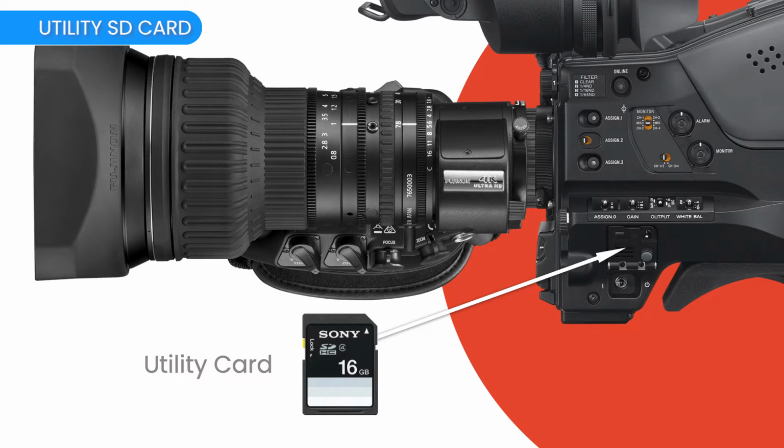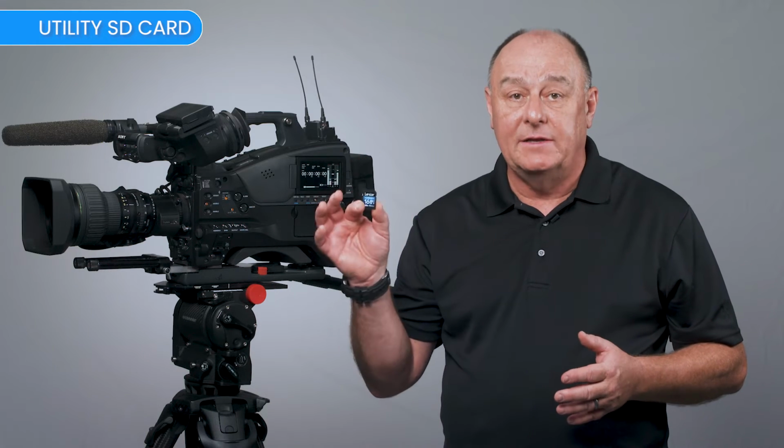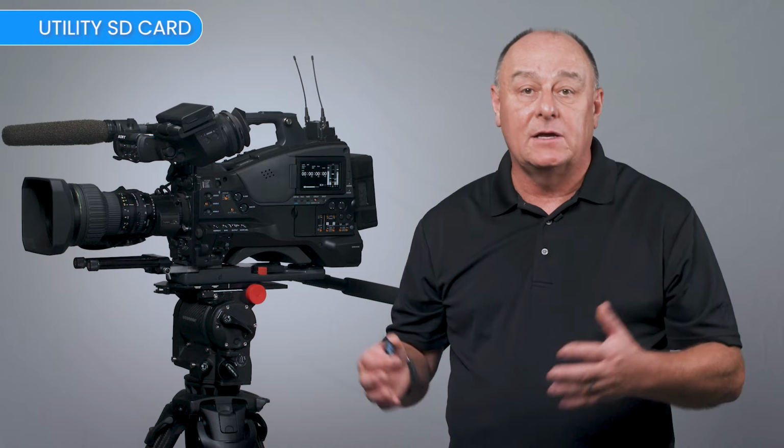This slot is for an SD utility card, which can be used to store 6 different types of data files that contain various setup parameters for your camera. The ability to store all files, scene files, lens files, custom gamma files, reference files, and user files on a dedicated utility card located in its own special slot, so it's always on board the camera, is a huge advantage compared to other cameras. Not only does the utility card provide a backup of all your settings for safekeeping, they also make it easy to clone cameras.